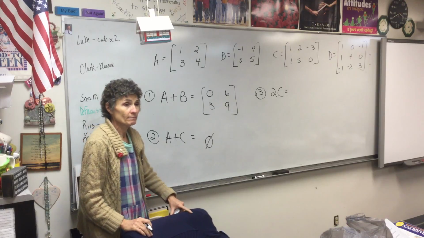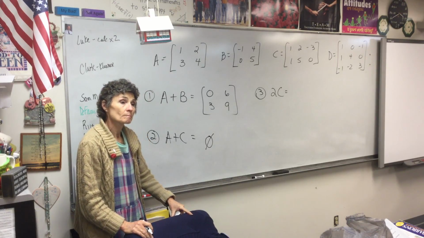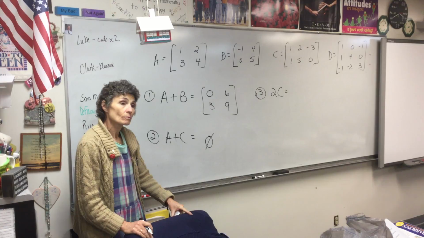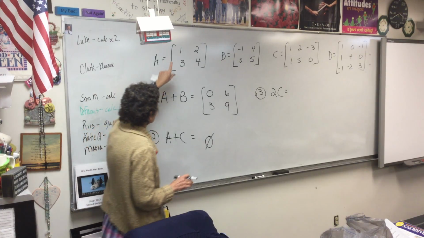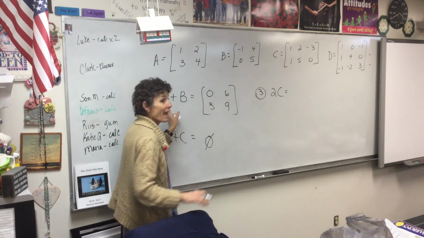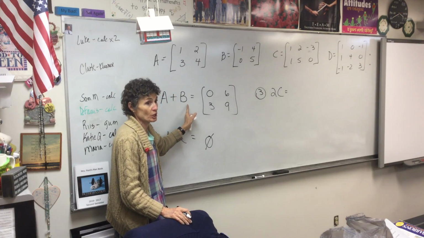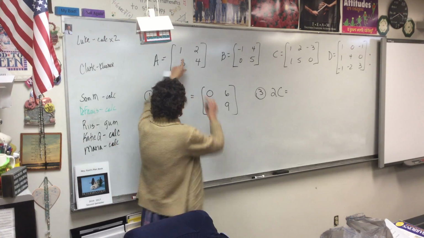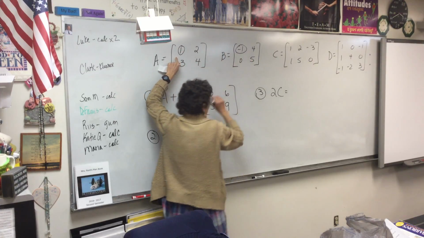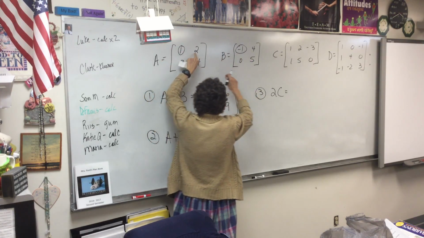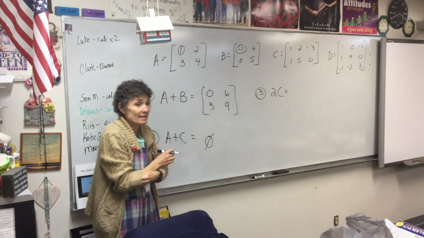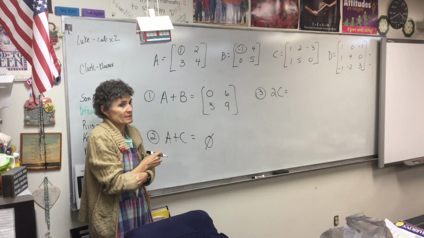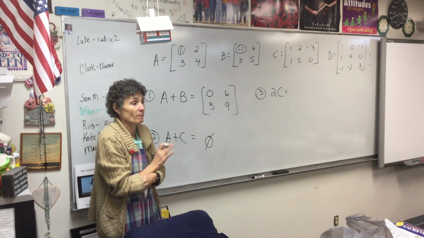What's that, Morgan? Do you add them, like when you do it row by column, do you add them together or subtract them? What do you mean? Like 1 and 2 and then -1 and 0, you know how you multiply them together? Okay, no. When I am adding matrices, this is an addition problem. When I am adding, I add this number and this number. Then I add this number and this number. And then this one and this one and so on. I think you might be getting this mixed up with multiplication, and we're not. I haven't done one of those yet, but we will in a minute.